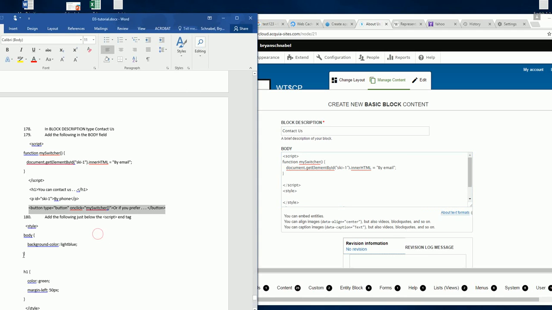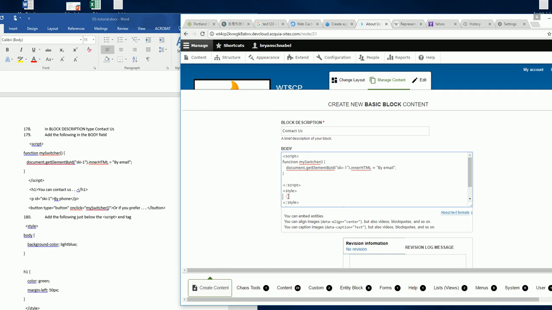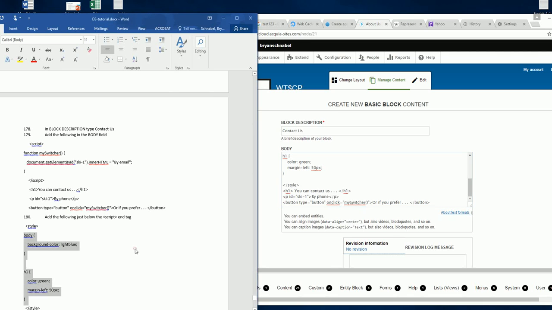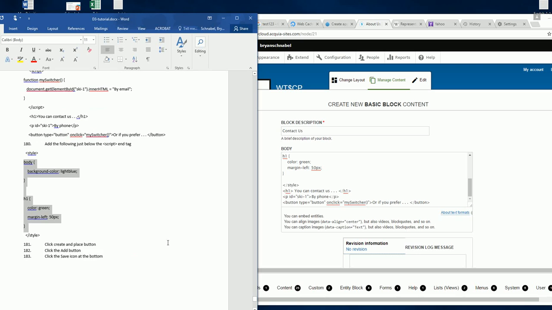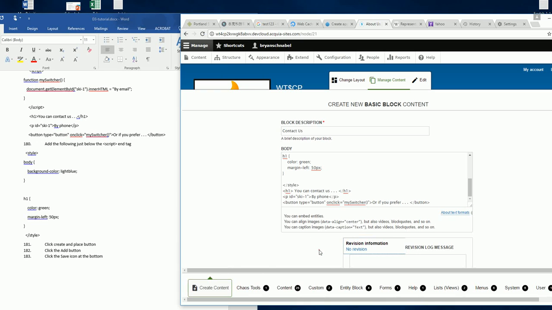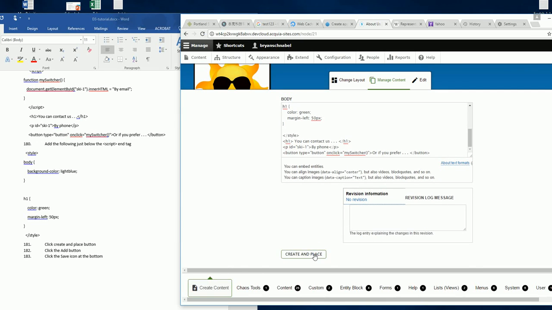And I'm going to carefully copy my body and my H1 and paste that in here. I'm going to click on the Create and Place button.